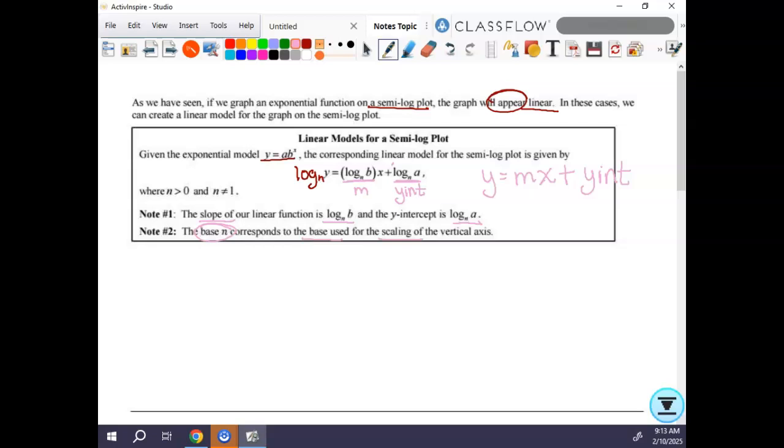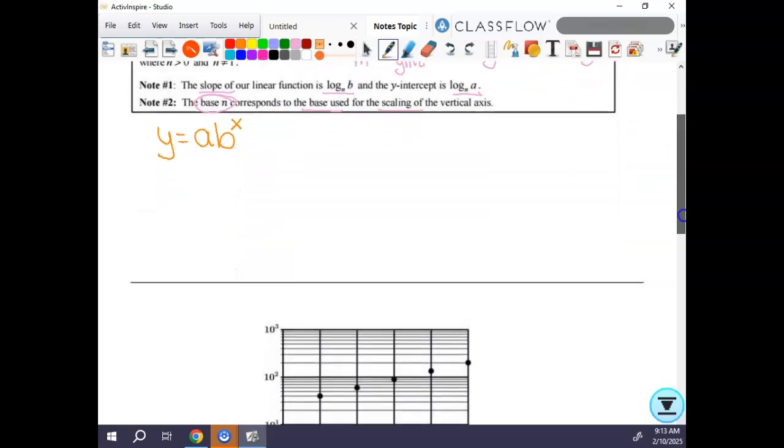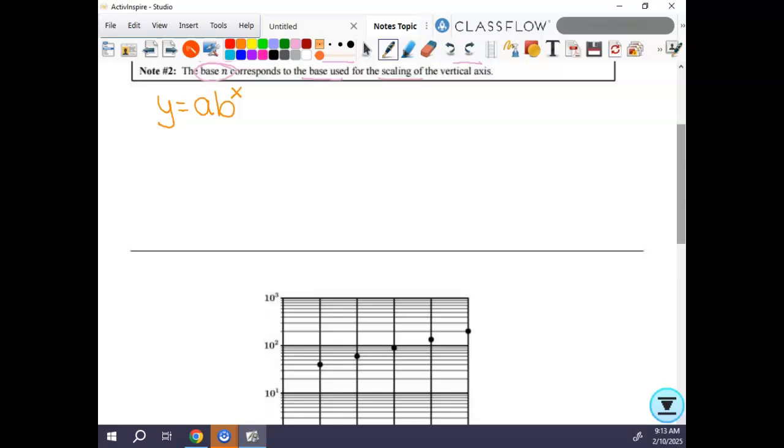Now I'm going to show you, before we do anything else, how we get from here to here, okay? So I have, let's write down y equals a times b to the x power. And we are going to linearize this data. Just like everything else you've done ever algebraically, whatever you do to one side, you do to the other. So I'm going to take the log of both sides. So the log of y equals the log of a times b to the x.